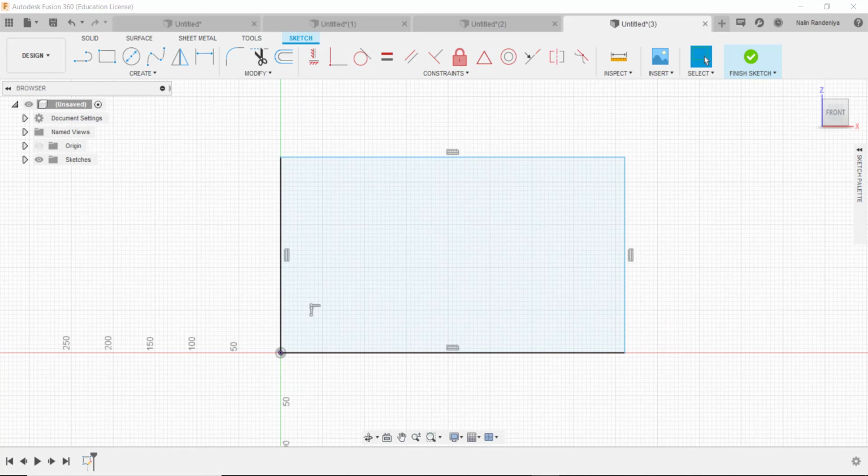So 2 points, 2 lines, you can make them coincident. That means they're going to be placed on top of each other. All right, so I got the rectangle done, but I haven't put the dimensions in yet, but let's not worry about that for now. As I instructed in the previous video, do the basic shapes at the very first step, then the constraints, then at the end just worry about the dimensions.